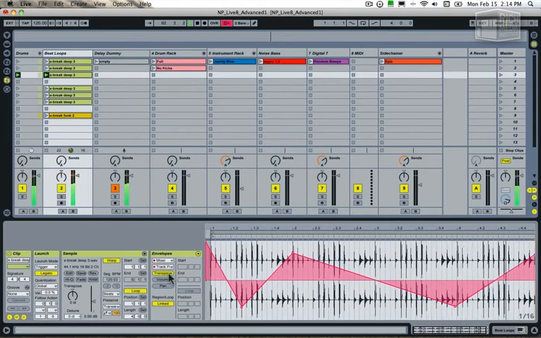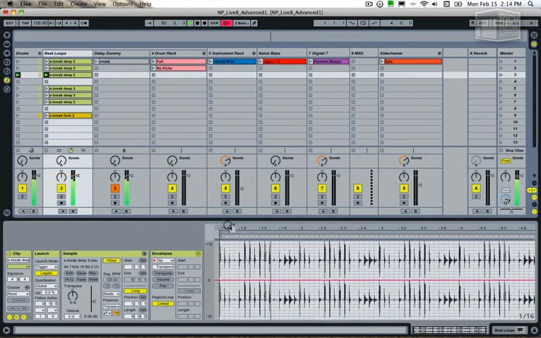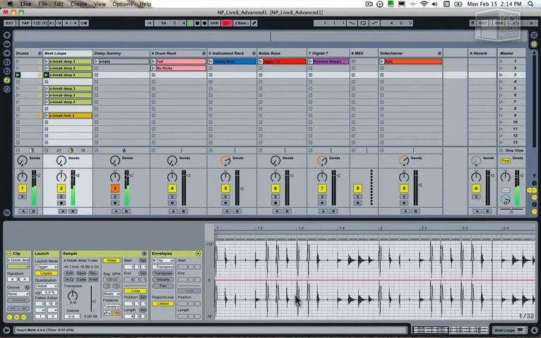Finally, there's the transposition. This can change the pitch of a loop over time. With a rhythmic loop such as this, we can impose some melodic information on it by changing the transposition of the drum sounds. Again, the envelope automation line goes through the center. This represents the default transposition or note on the keyboard that the clip is playing back at. It's directly relative to the transposition as set here.